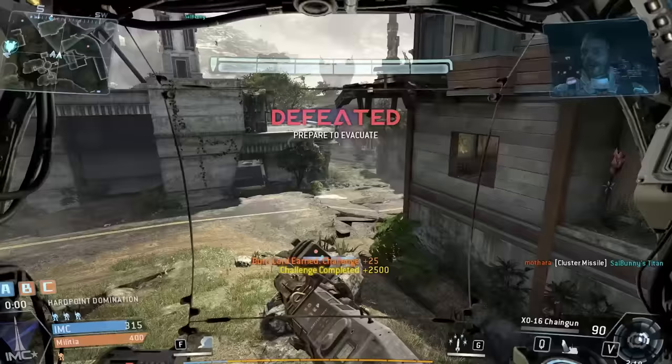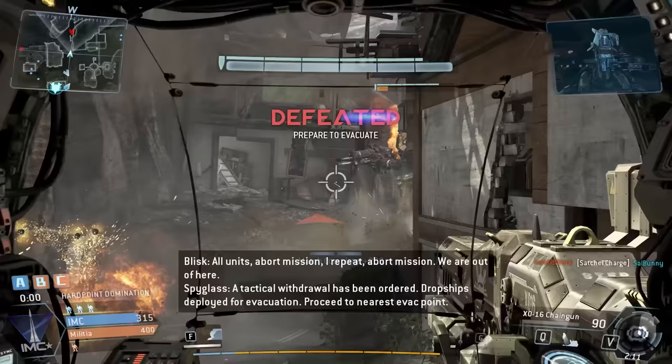All units, abort mission. I repeat, abort mission. We are out of here. A tactical withdrawal has been ordered. Dropships deployed for evacuation. Proceed to the nearest evac point.